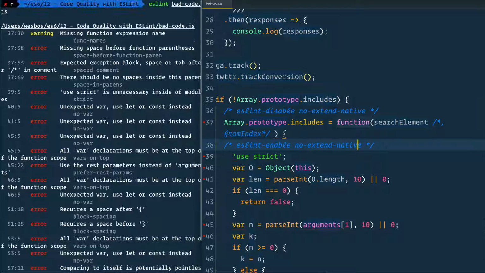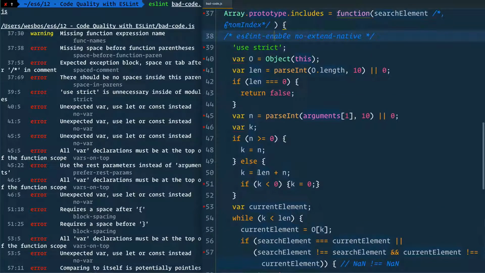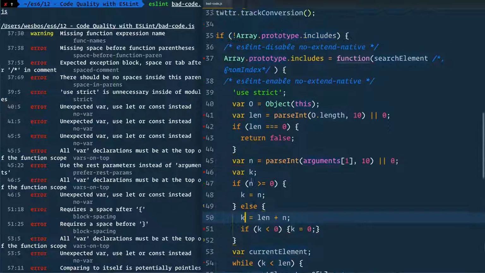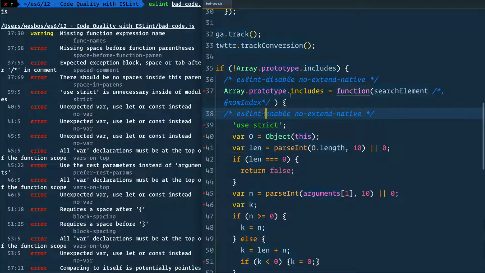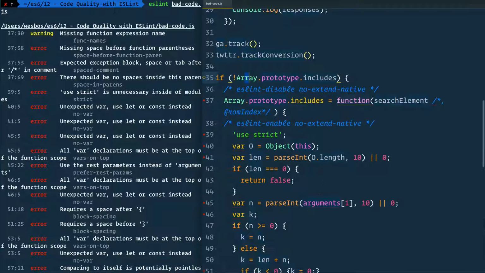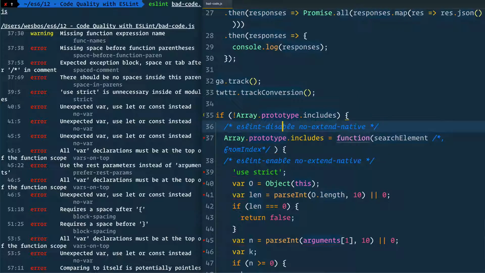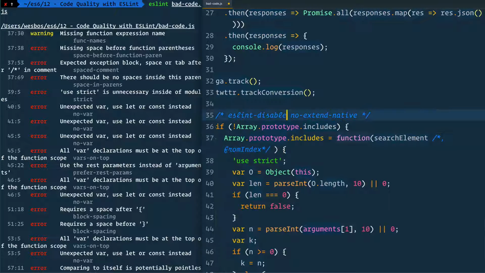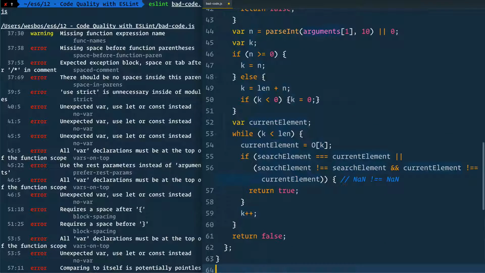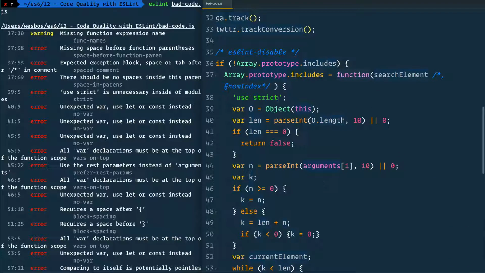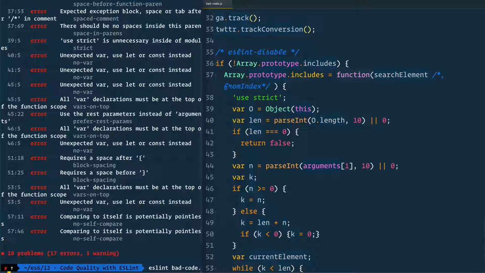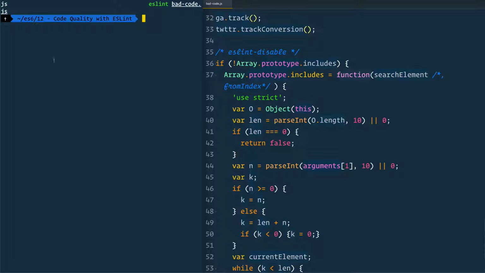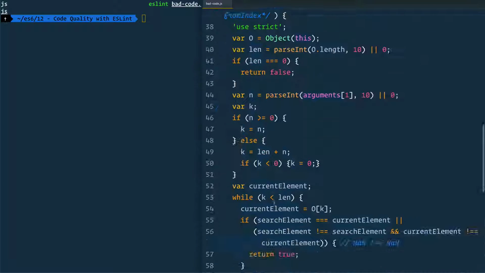However, we got all kinds of different errors here, and that's because I just included this polyfill. It's code that someone else wrote. And while maybe I should fix it, I know that it works fine and there's no issue with it. So what we could do is just ignore this entire block. The way we would do that is, rather than just commenting out this one line, you go up and simply call eslint-disable. And then where the block ends, you enable it again. And that will just ignore absolutely every single rule in between these two comments. And if I rerun our ESLint code now, you see we get no errors, because I've ignored all the code in between.